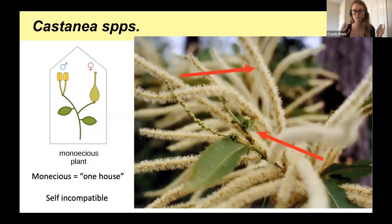Plants produce flowers as a means of reproduction — whether for pollen production or to produce seed or fruit. When we're talking chestnuts, we have our catkins, which are male flowers. They're about four to six inches long and look fluffy and white when they're ready to pollinate. On the right, we have our female flowers, which turn into our burrs on chestnuts. Once pollinated, it'll form that spiky chestnut burr, and inside will be the chestnut seeds. Chestnut species are what are known as monoecious — meaning one house — where male and female flowers are found on the same tree. It's important to note that while these flowers are on the same tree, chestnuts can't self-pollinate, which is why it's important to plant more than one tree.